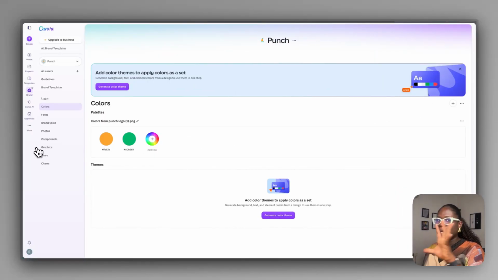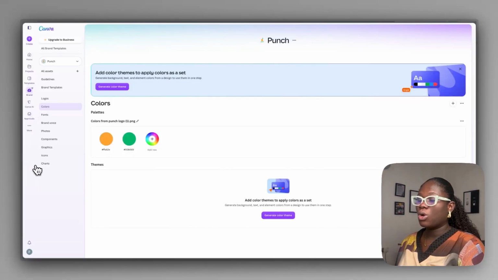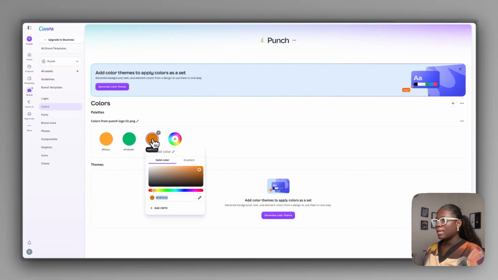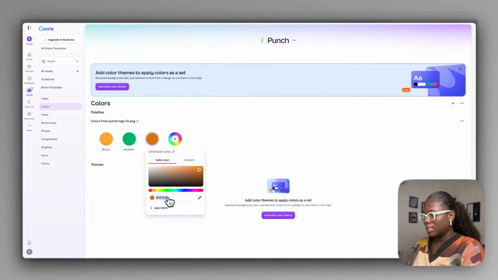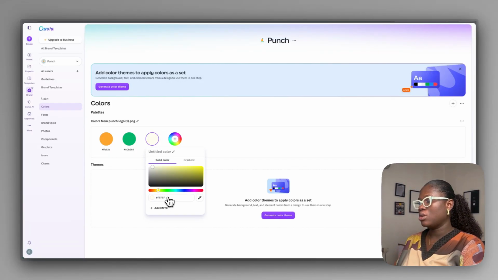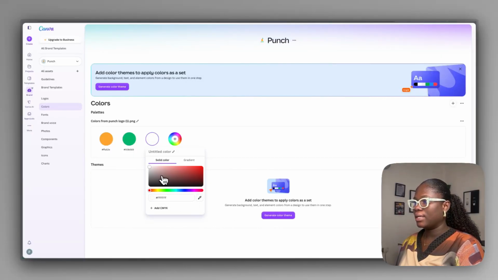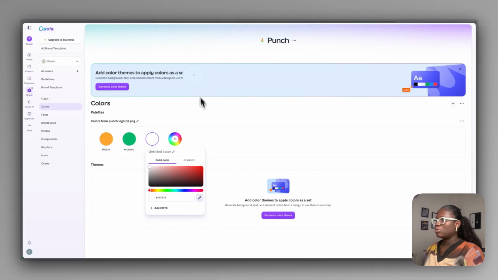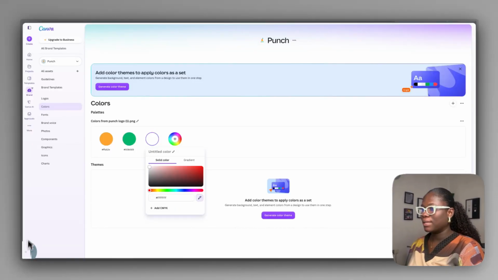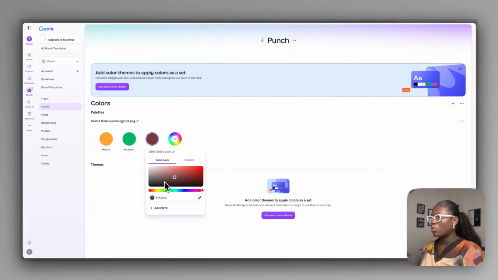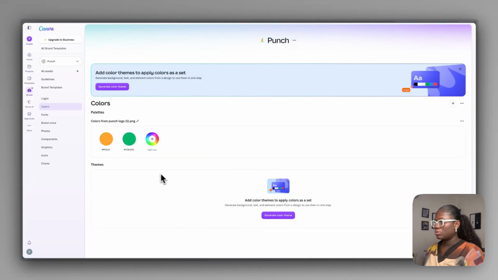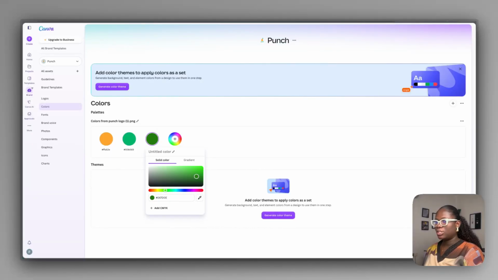Now to upload your colors manually, let's say I want to add other colors to my colors, I can now come here and either directly type the hex code, or use my eyedropper tool to pick from wherever it is that I'm getting the colors from, or I can come to the slider here, move around, and just pick something that is suitable.